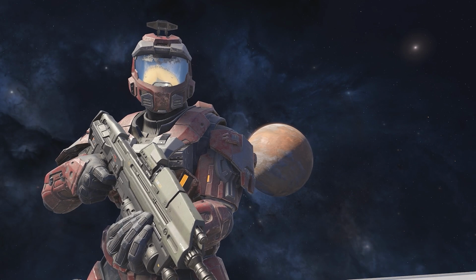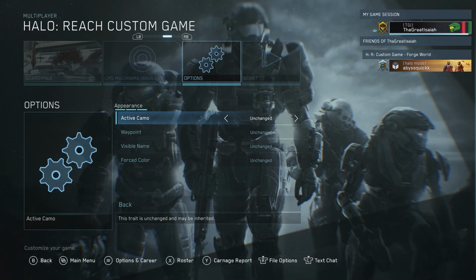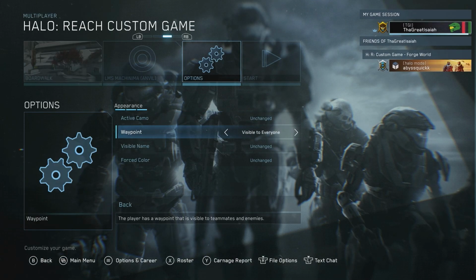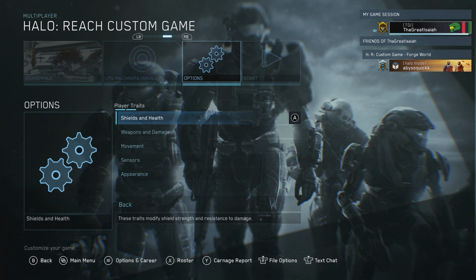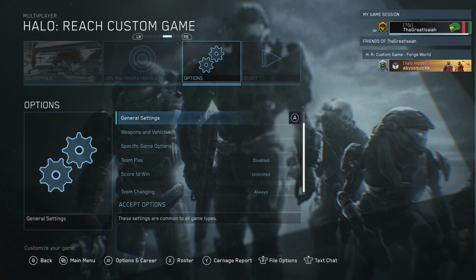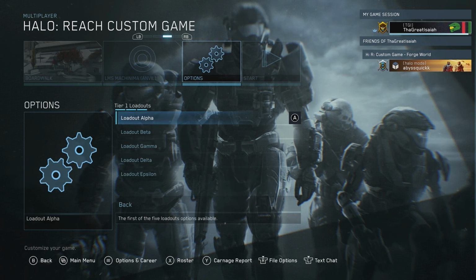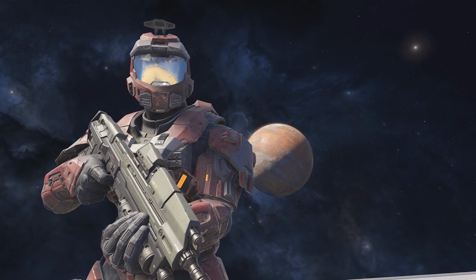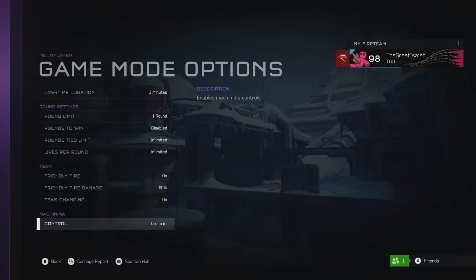A small thing I like to do for the game type is make everyone visible with a waypoint on their head. It just makes things way easier, especially if you're using a lot of body actors. I also like to lower the movement speed and jumping height to about 90%. It just makes the camera following a little easier and no one will notice. In Reach and 4, you can make custom classes for each character, but in the other games, you're gonna want to make sure you have weapons on the map. For Halo 5 and Infinite, be sure to have Machinima mode on for access to weapon luring and being able to use the camera live.